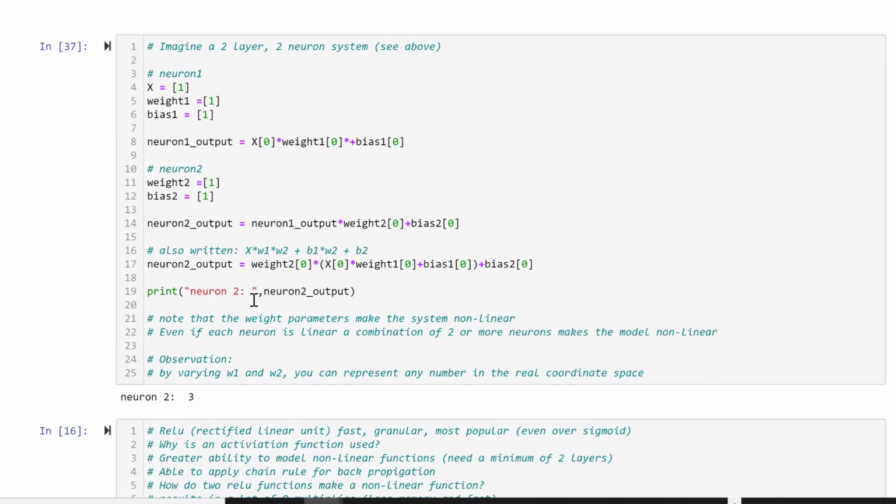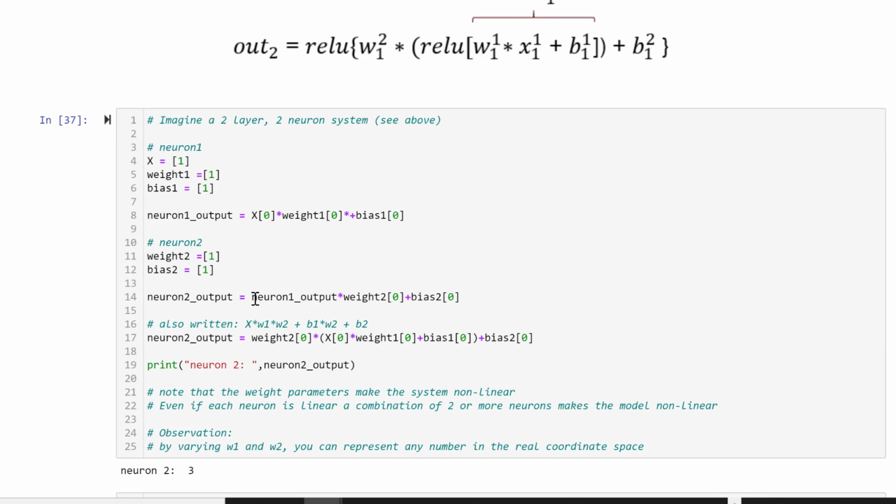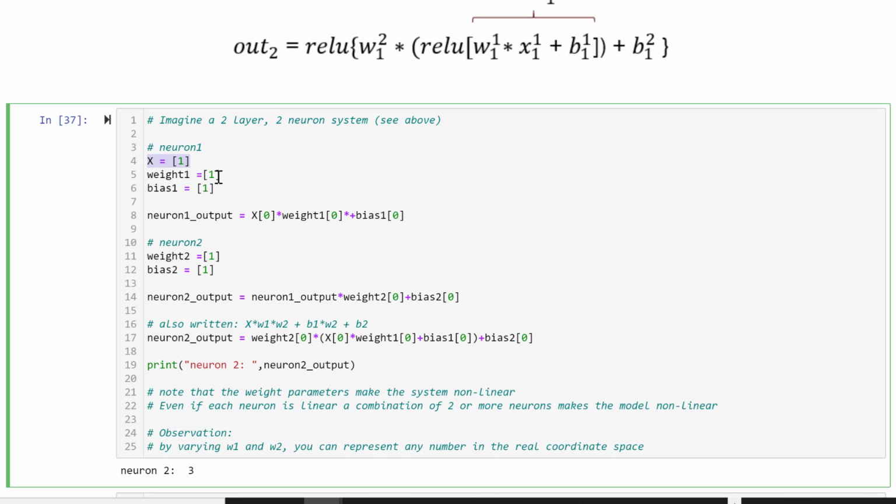So here's my Python code, and I'm in a Jupyter notebook. You have the source code to all of this, so you can go and follow along. We've got the 2-layer, 2-neuron system. I've simply said neuron 1 is equal to X, weight 1 is 1, bias 1. I've kept it all simple. It's not about the accurate calculation at this point. It's about conceptually, can we understand one layer deep on our machine learning neural net so that we can be really good at using the models in the future.